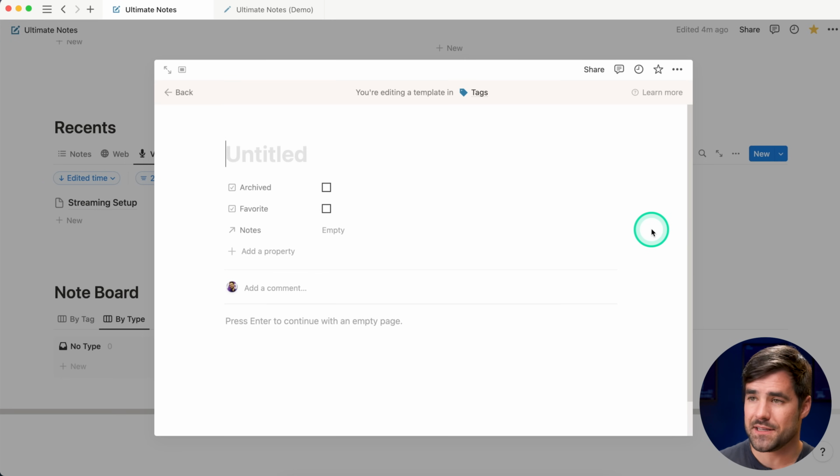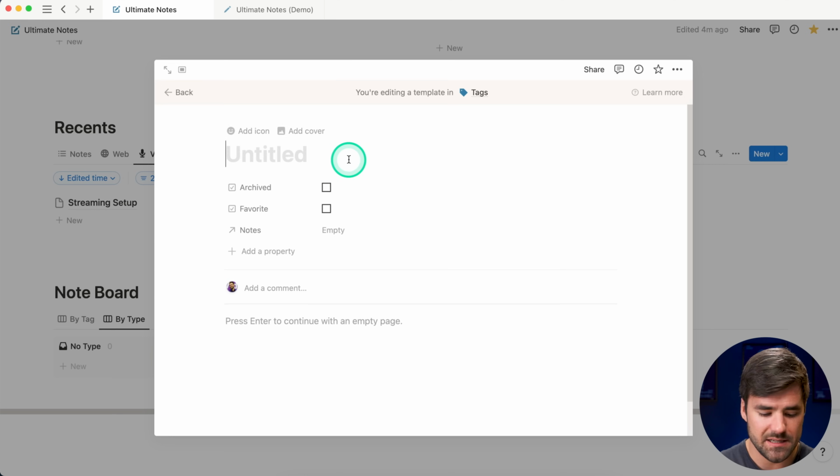So a template is basically just like a set of settings for a page, like a title, property settings, page content that are going to be applied automatically whenever you create a new page. And you can set templates to be automatically applied as default, or you can set them as basically buttons you can click so you can selectively or conditionally apply them if you want to.